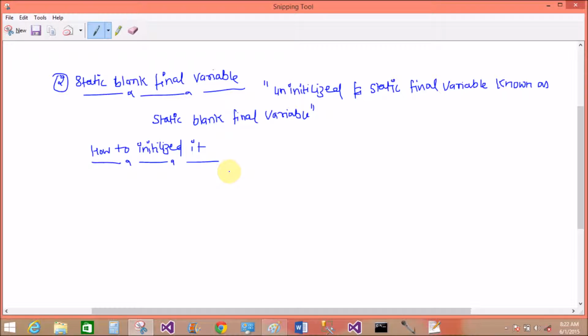So write down in your notebook what the static blank final variable and the blank final variable are. Keep in mind, initialization only in a static block. It's simple language.